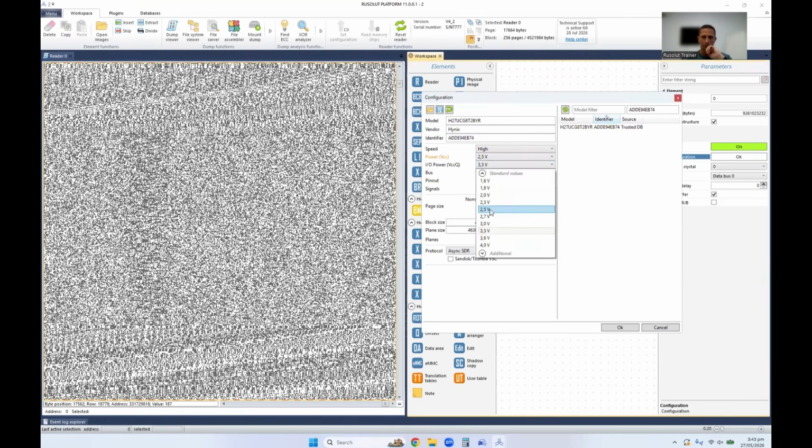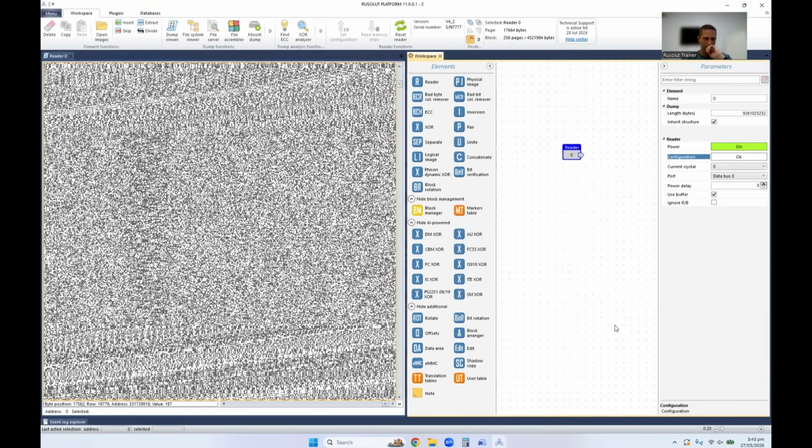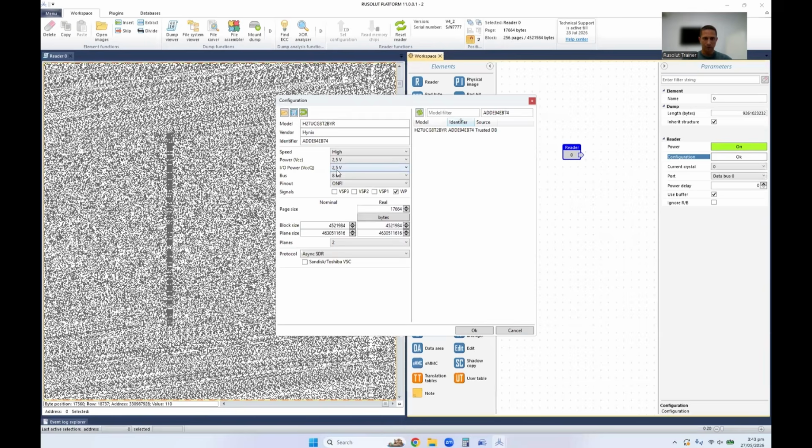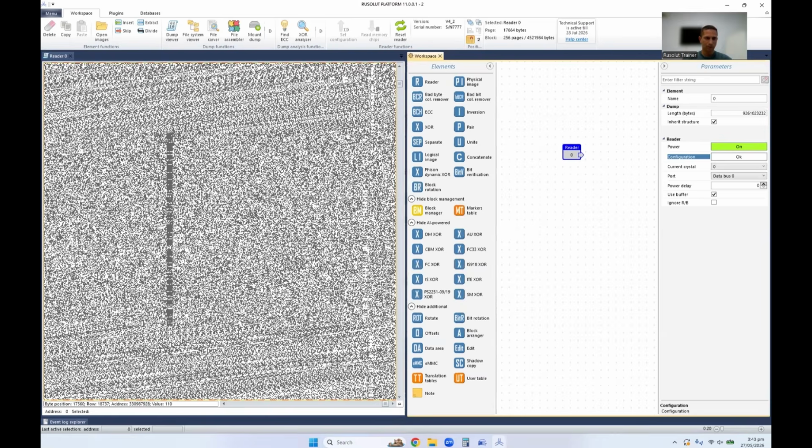Let's try 2.5. Oh, and you see, actually it was a part of a bad column. Let's try to change the voltage again.